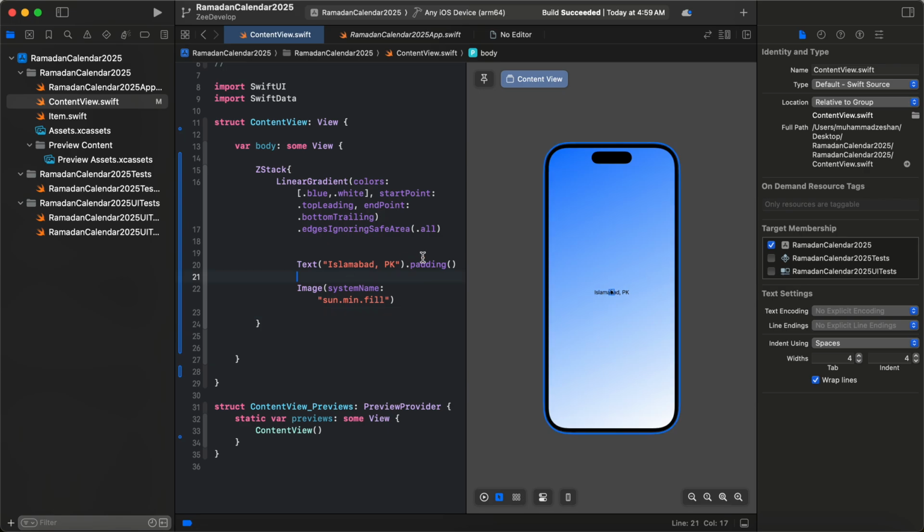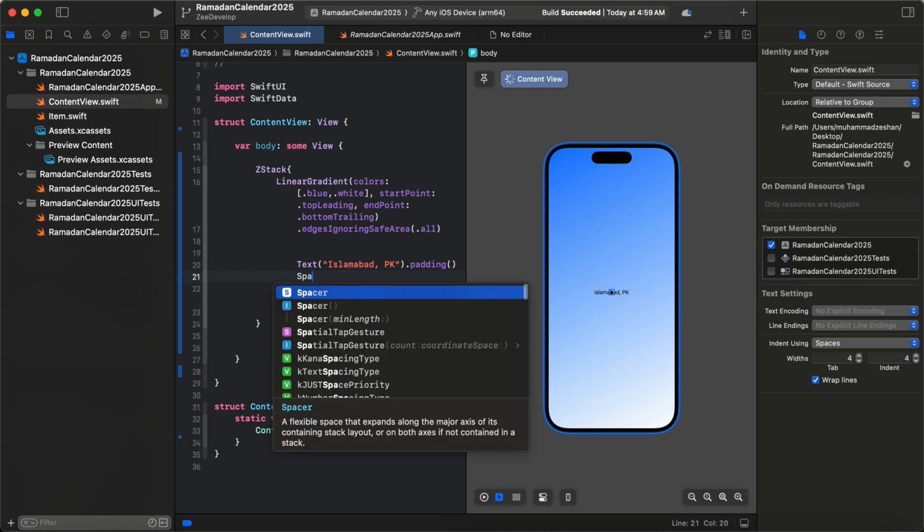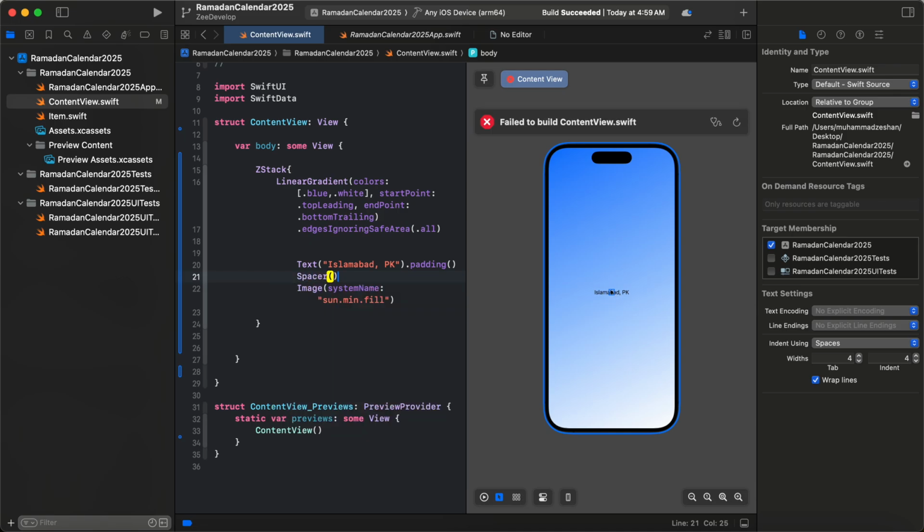Okay, so first of all you can see Islamabad, and the image is showing on the top of that, so we have to put a spacer and check if it's working for us or not. Just remove the padding. So it's not working. Yeah, I think so.